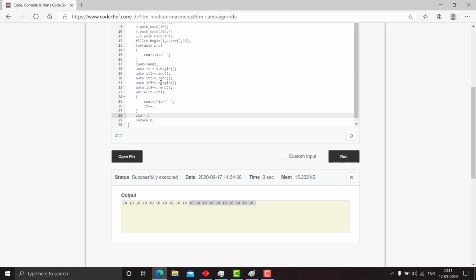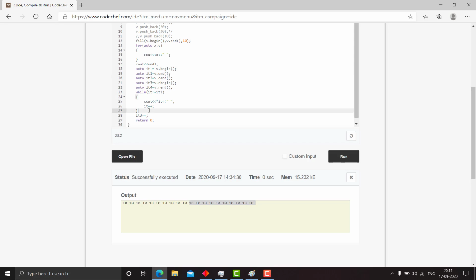R emphasizes it's reverse, so it will shift to a location which is previous to that location. So it will basically be the reverse of this if you do it plus plus. And dot begin points to the 0th or the first location, whichever your numbering is, by the way. And rbegin points to the end location, whereas rend points to the first location. So this is just the reverse of these.